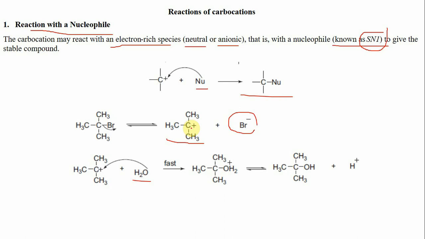Now this tertiary butyl carbocation then reacts with the nucleophilic water molecule to give the corresponding intermediate product, in which there is a formation of an OH2 positive ion. Since this OH2 positive ion is unstable, it loses an H plus ion to give the corresponding alcohol molecule. So in this overall reaction, the bromine is replaced by OH via formation of this intermediate carbocation. This is also an example of an SN1 reaction, where there is a formation of an intermediate carbocationic species.